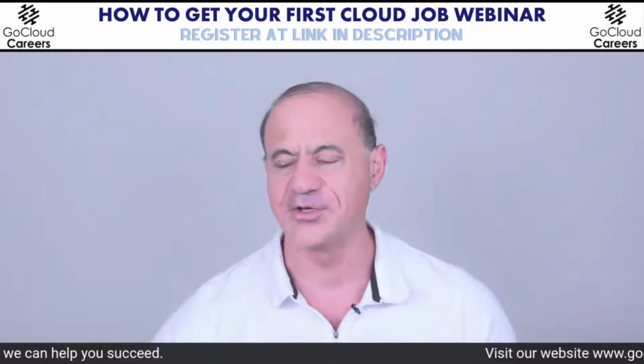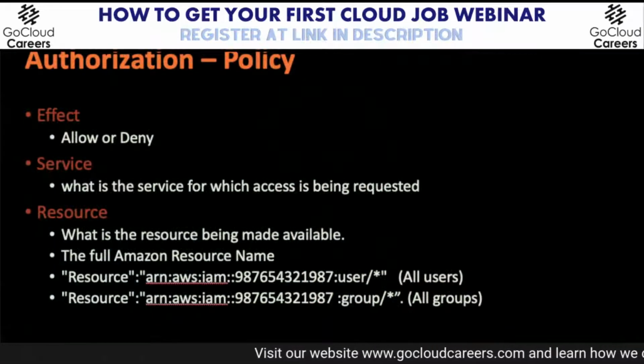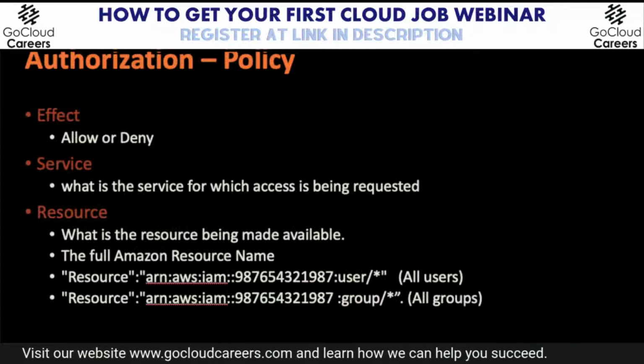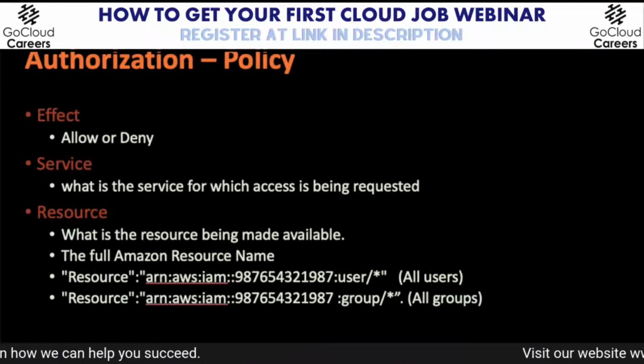So typically what you're going to be dealing with is a security policy. These policies are written in JSON. I don't write any of these policies. I'm an architect. I design them. I don't get involved in writing these things. But here's what it's going to look at. You're basically going to have something called an effect. And that's basically what do you want to happen? Do I allow the person to use it or not?